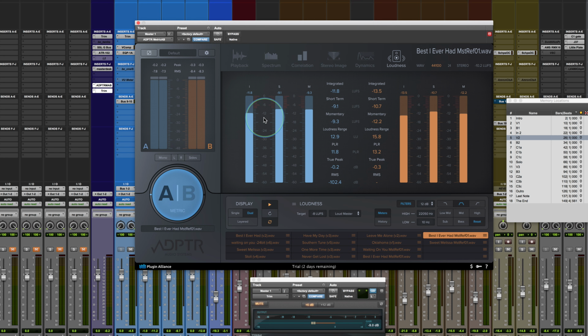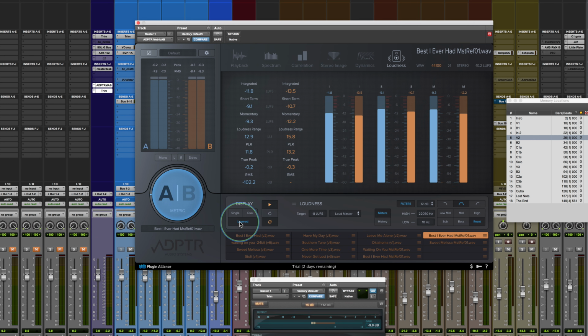And what we can do is we can now have a comparison. So when you see these meters go into the red, that means it's crossing over that line of loudness. Now, if we go to the layered display here, it's kind of cool because you'll see the integrated loudness side by side, the short-term and the momentary loudness, which occurs over 400 milliseconds, I think. And you can see all the individual numbers for LUFS, integrated, short-term, momentary, and loudness range.